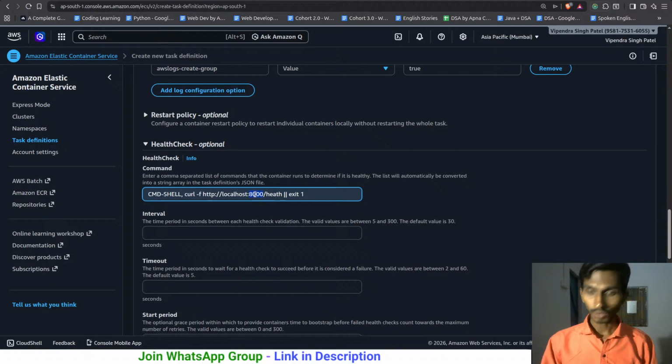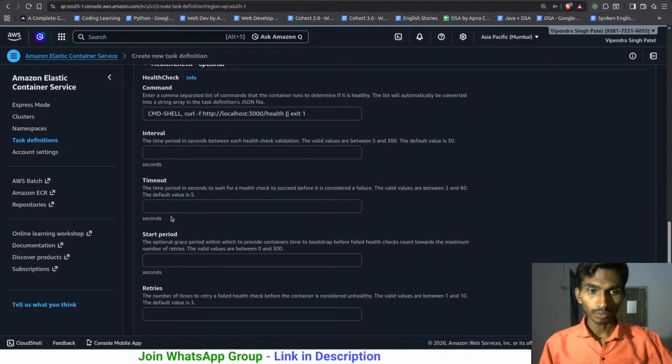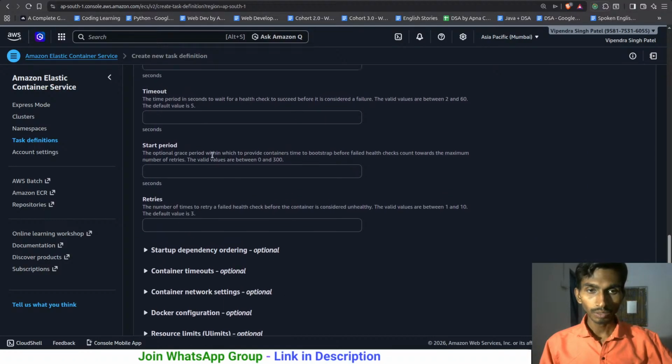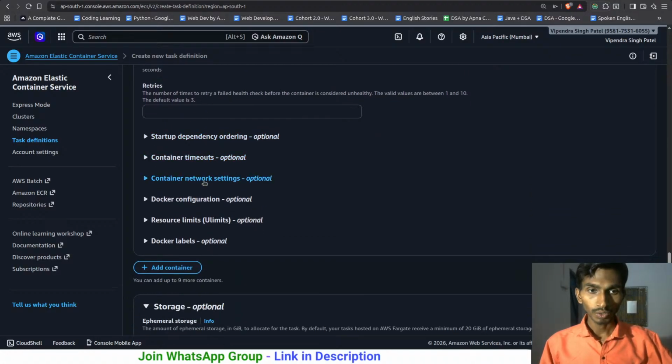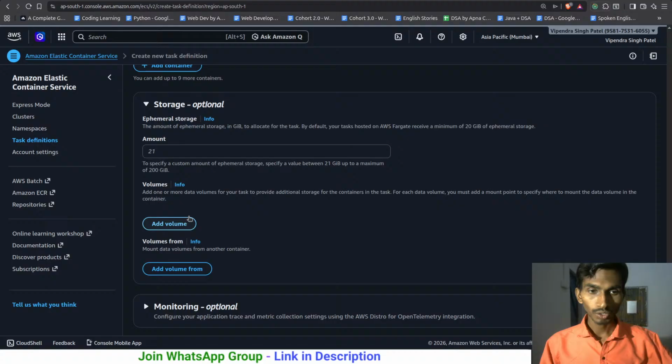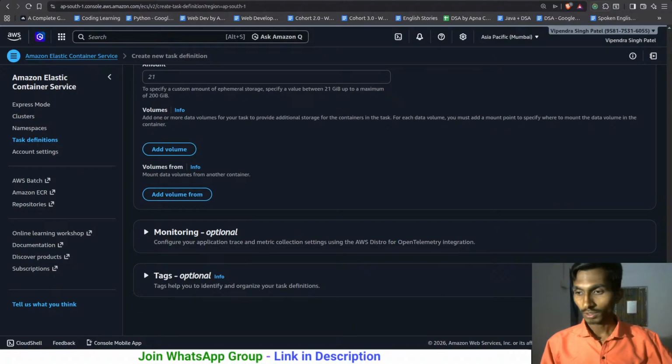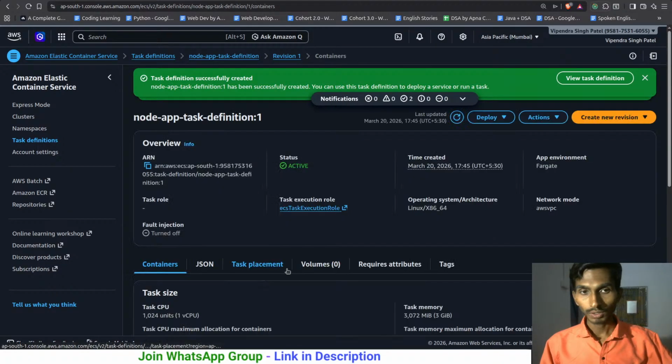The health route is on port 3000, and health is the route for that. Internal timeout, we don't need to worry about anything because they are set by default, so there's no use doing anything here. And storage monitor, let's simply click on create and see what happens.